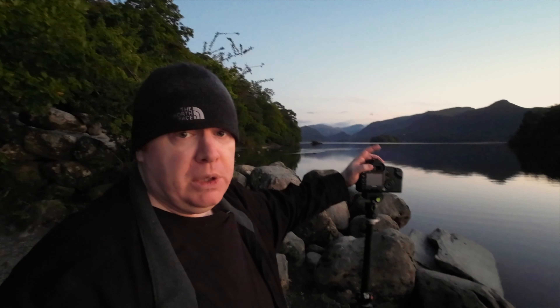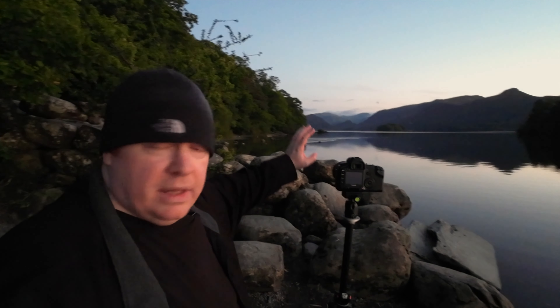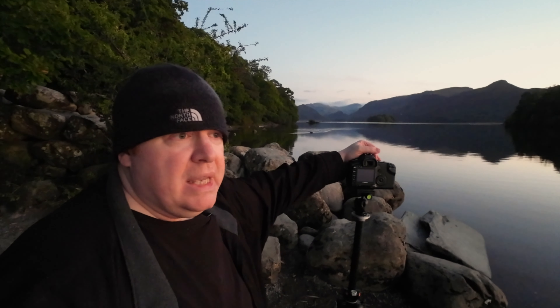My 5D classic is here on the tripod. It's going to be a long exposure and I want to try and get these rocks into the foreground and get the mountains with the mist on them in the background. On my 1635 F4, it'll be better if I can get more towards the 35mm end because I want to try and make the mountains in the background bigger. What you're seeing at the moment makes them look very small but in reality they're quite large — that's an effect of the lens. So let's have a look at the composition and the settings I'm going to be using.